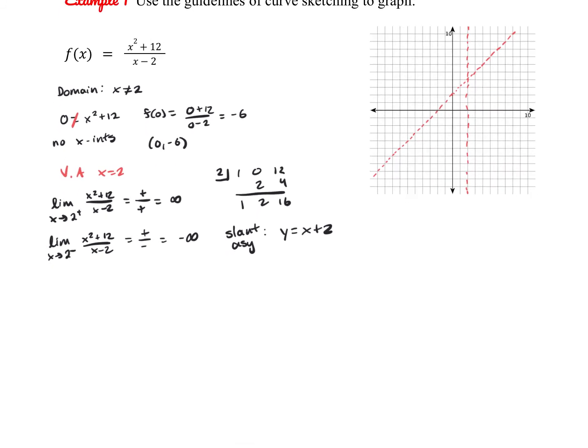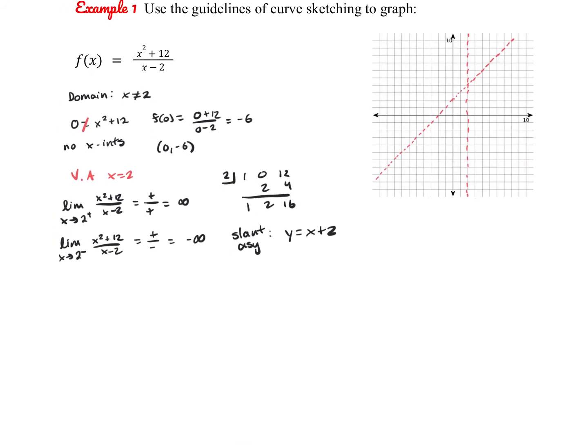All right, so now we have the key information from our original function, but now we need to move on to the information that we know from the first derivative. And remember, that tells us where a graph is increasing and decreasing, and also it might help us find some relative or absolute maxes and mins. So we need to start by finding the critical numbers, or the critical values.